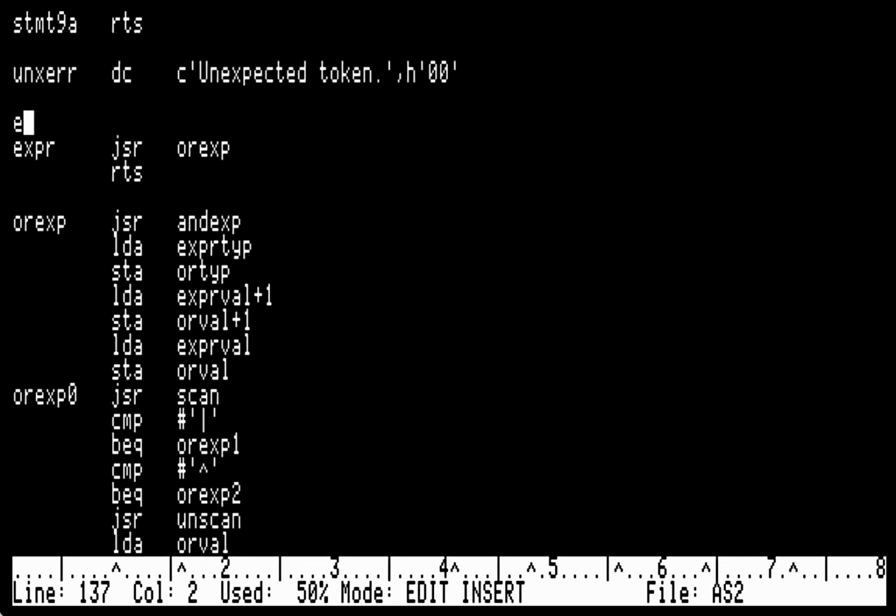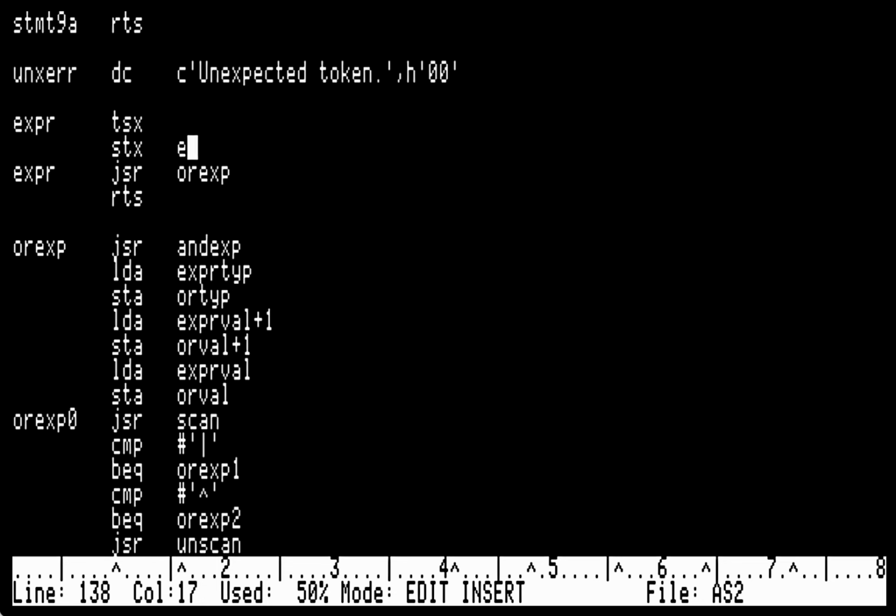And now I see it definitely isn't, because what I need to do here is save the stack pointer at the point where you call expr. I'll save the stack pointer. All right, and then I will call or_exp and return.